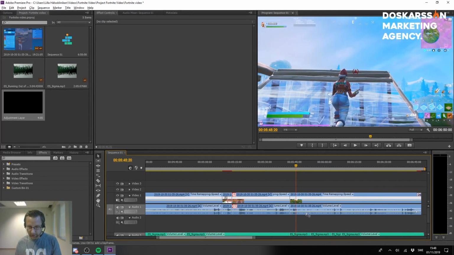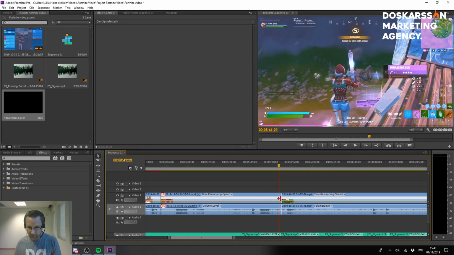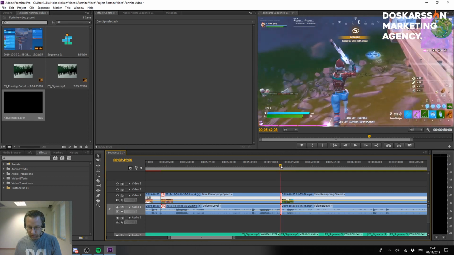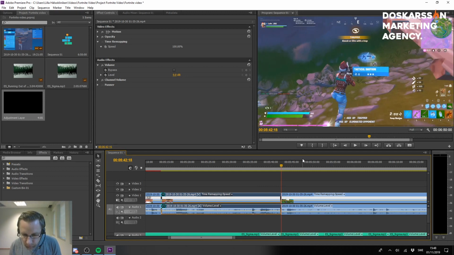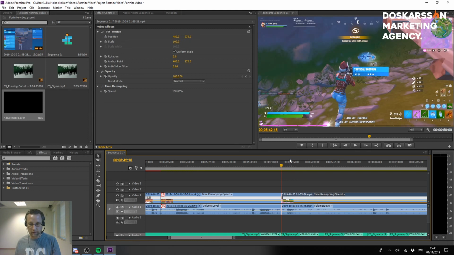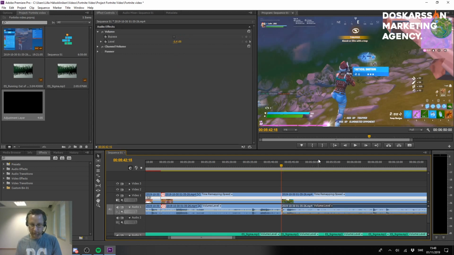Same here, I want to make a nice transition into these two differences of the volume. So I put myself right in the end. I'll make sure I know what volume it is.